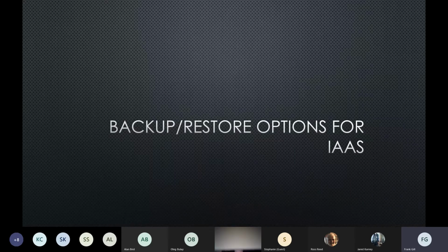The other option, and I need to look at this because I haven't played around with it, but it just came up on Twitter recently. Somebody was asking a question about being able to move down a version. And there's a dbatools commandlet, and I believe it's Copy-DbaDbTableData. I think that will allow you to move data from one place to another. But let me look into that, and I can get back to you on it. Okay, thanks, Frank. Yeah, I wish I had a good answer, but I can find out for sure. Any other questions?